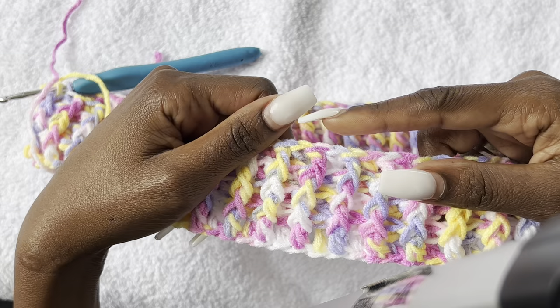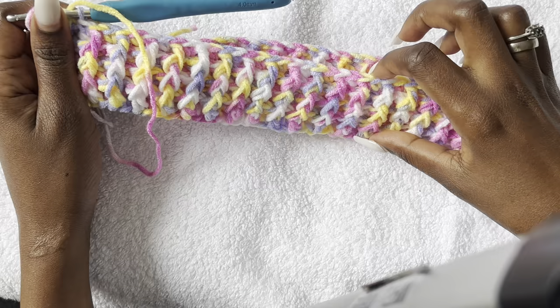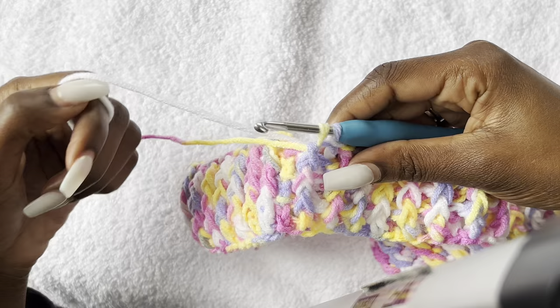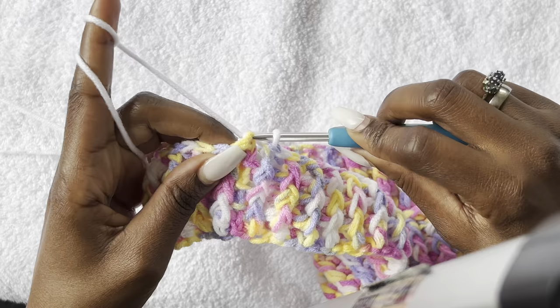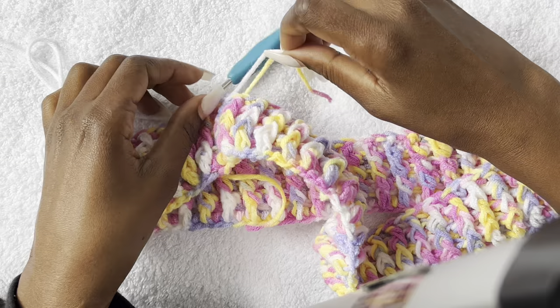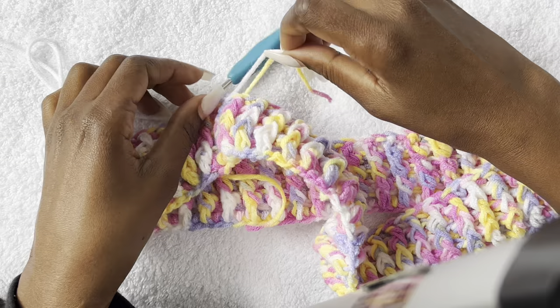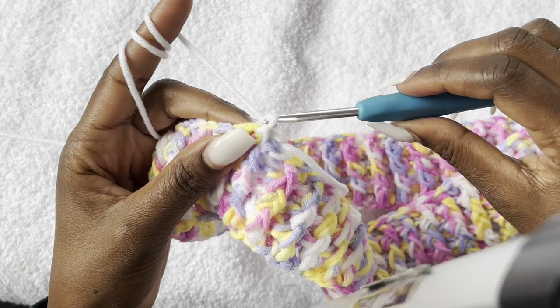I did five rows and now we are going to work on the rest of the pants. I'll be using the white milk cotton yarn. For my size — extra small, can fit a small — I'm going to change color. On the last front post I will not finish it off; I'll use the other color to finish it off and then close with a slip stitch. Note: this yarn was quite heavy after I was done, so you might consider using a different type of yarn.